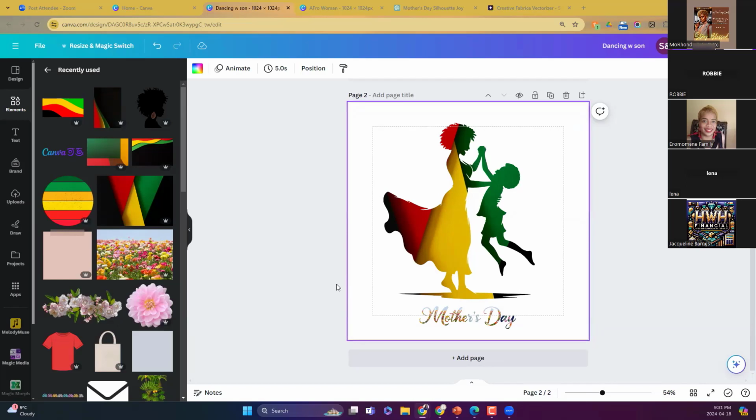I've also tried to fill it in PowerPoint with color instead of patterns. It didn't work for me. I don't know if I missed something because I've seen it work for others with fill with color, but that didn't work for me. So I just stick with patterns and just bring it over. Okay, thank you.